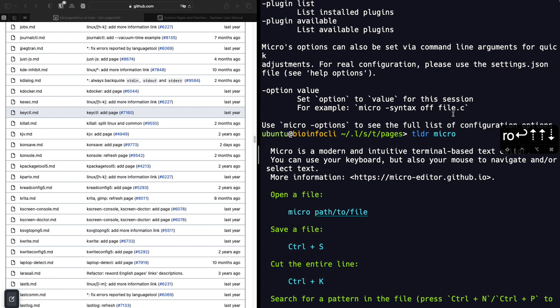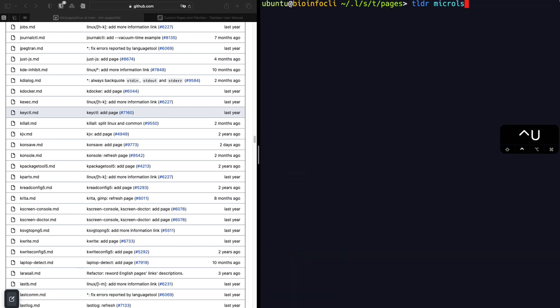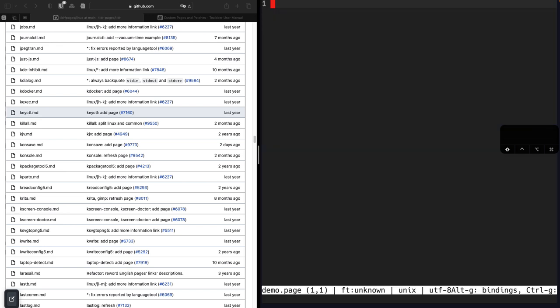But first of all, let's add our own new command. Which tool should we take? Maybe we can just call it demo, and we have to end the name with page, so demo dot page, for tldr.